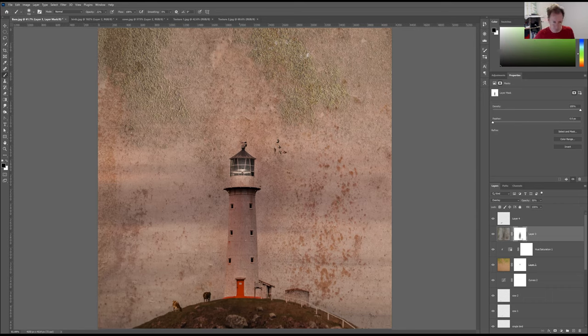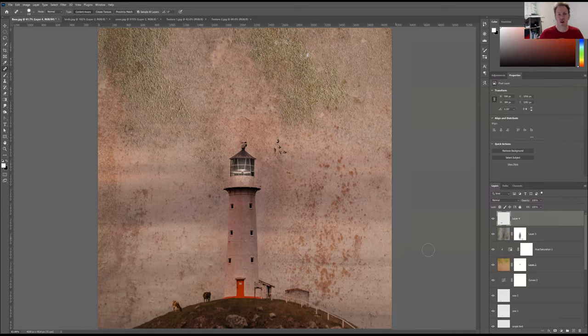There we go. We're pretty much there. Just a couple of last little tweaks to do. I'm going to clone out some of these extra little distractions around the image, and then we'll add a vignette to really home us in on the bit that we're interested in, and then we're done.